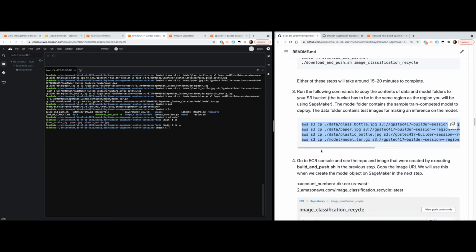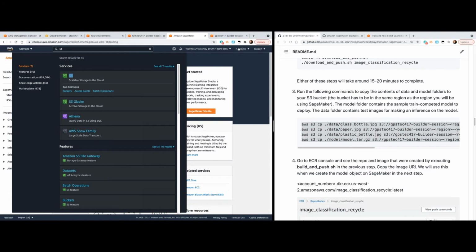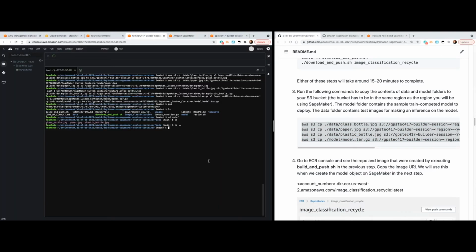So the region and the account ID, you should copy from here. Actually, we need to use the full name, not the account ID itself. Or just replace the region with us-east-1, and in the portion right here, replace with your account number, and that's it.